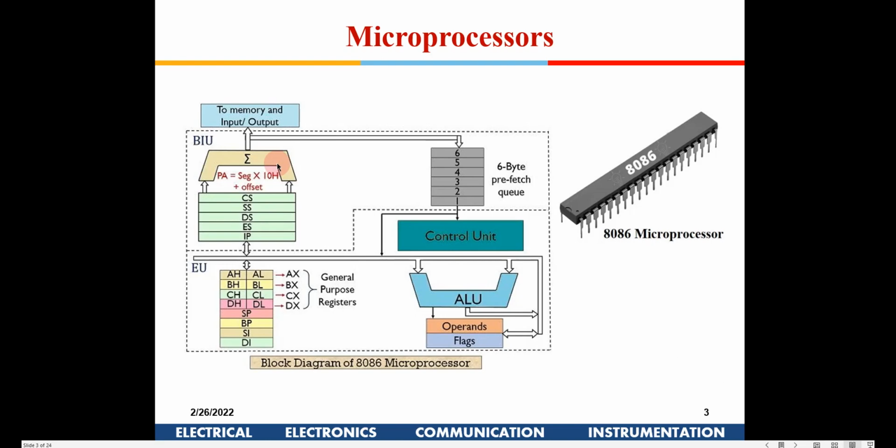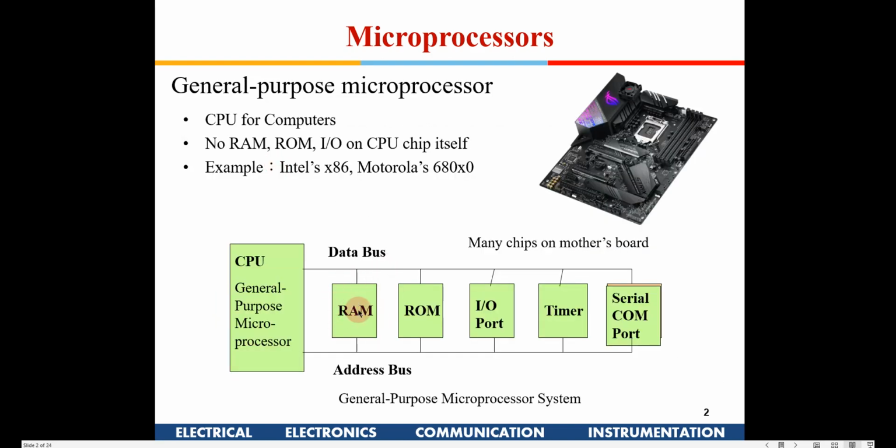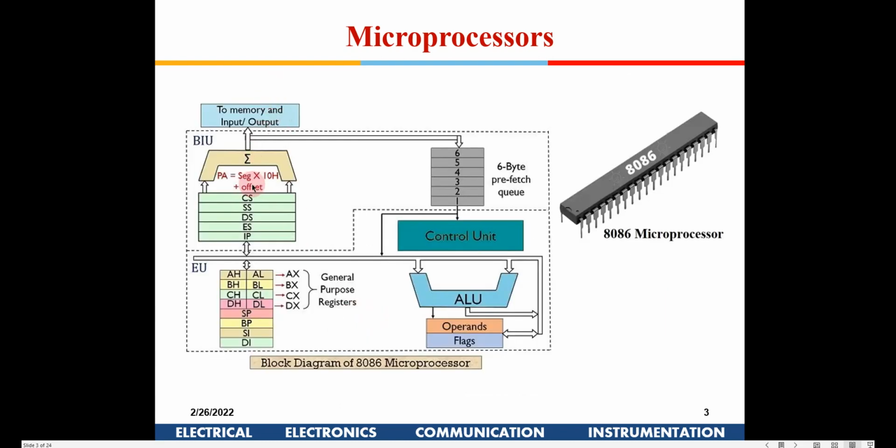So during execution, if I go back here, from the secondary memory, from the hard disk, the program which needs to be executed presently will be fetched and placed in the RAM here, right? So from the RAM, and then this generates the address of that RAM. So the instruction pointer will point to where the next line of the program lies in the RAM. So it will keep fetching the program from the RAM.